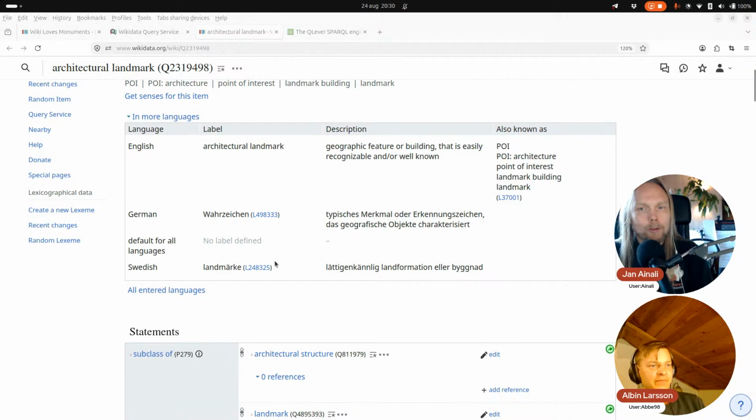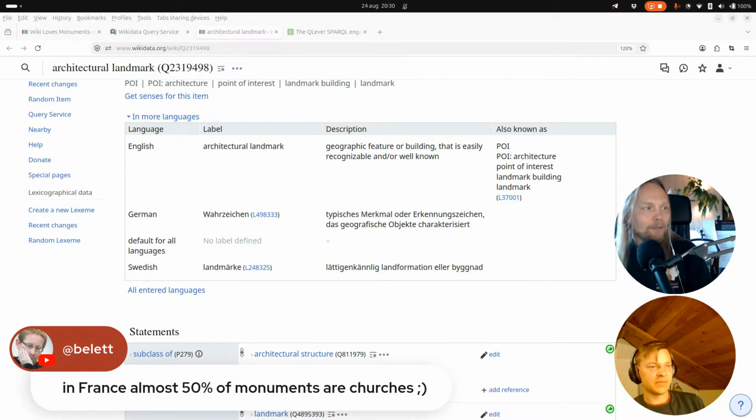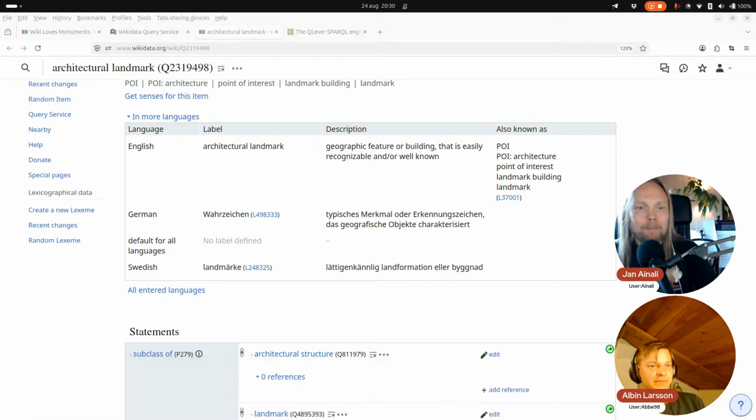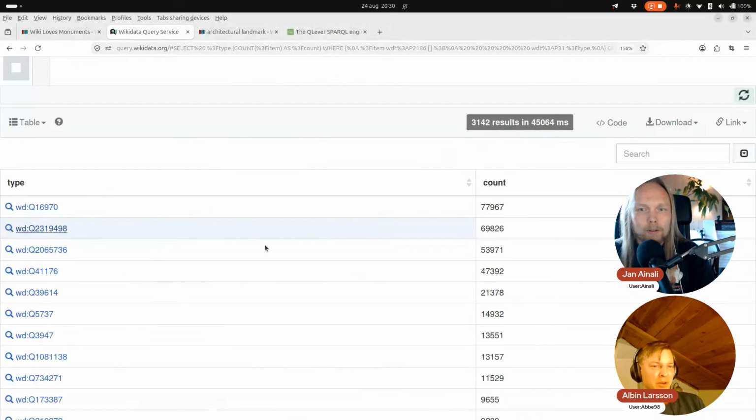So this is almost like the generic monument, in a sense. Aha, and friends, 50% are churches. All right. I don't think it's 50%, but I think in Sweden, not all, no, but a lot of them, yes.